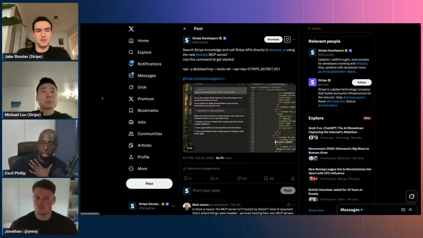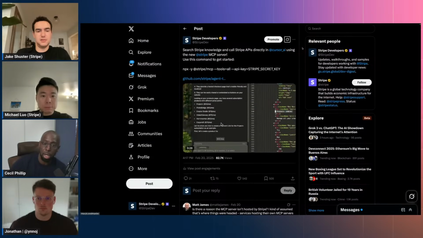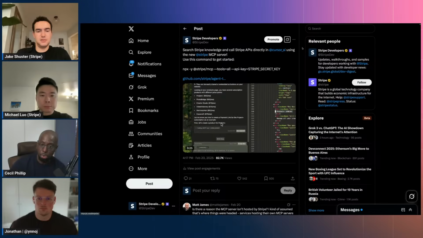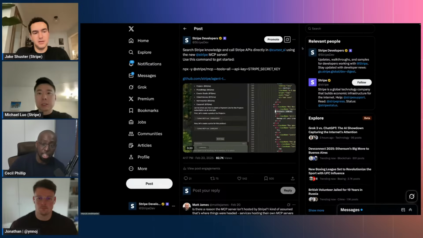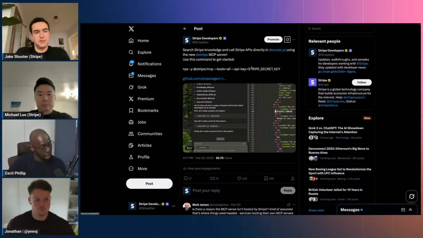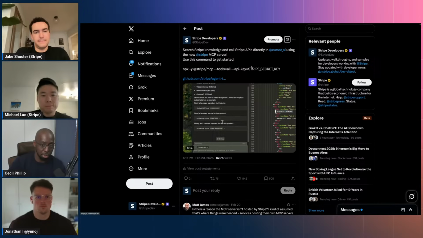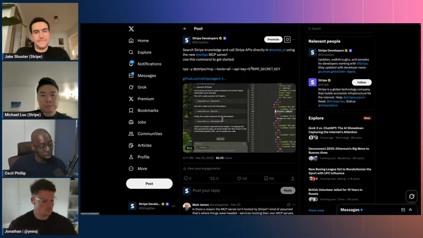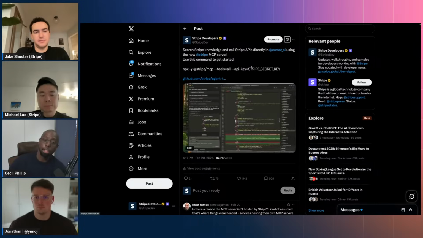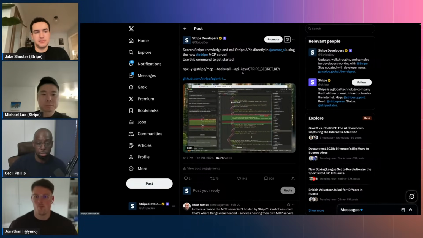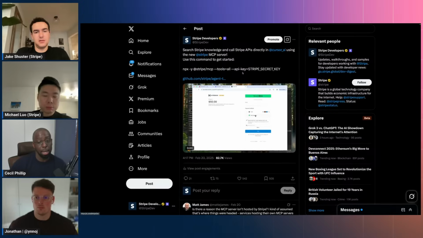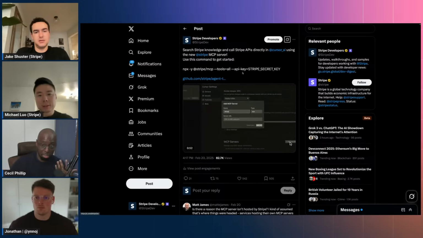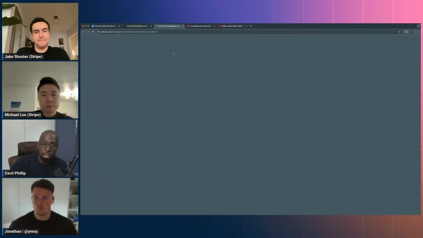Now, the next thing I want to highlight, and this one was pretty big for us a couple of weeks ago as well: our developer AI team recently put out an MCP server. If folks aren't familiar, MCP stands for Model Context Protocol. It's essentially a way to add tools to your agentic workflows in an LLM- or platform-agnostic way. With our MCP server, you can add Stripe functionality to your applications, so you can have your LLM use the Stripe API as a tool to do whatever you're trying to do. And it's even open source.